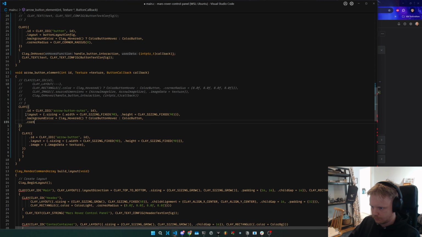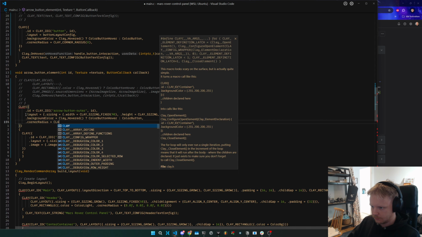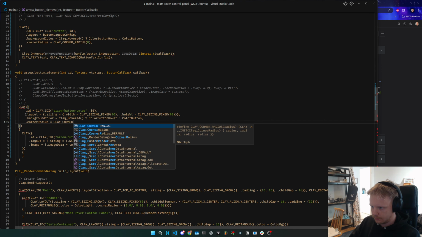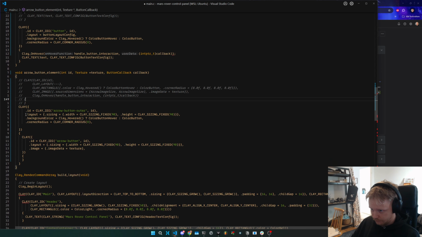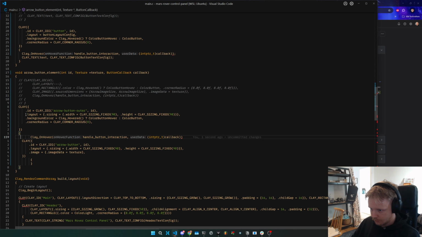And corner radius is outside of rectangle now, and this one is going to be Clay corner radius 8. Then we're going to have the Clay on hover inside of here, with of course a semicolon. Oh, now this is indented like crazy.